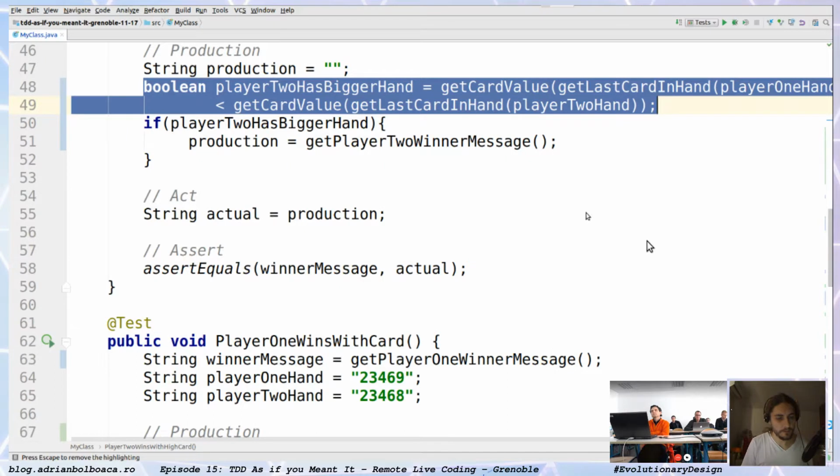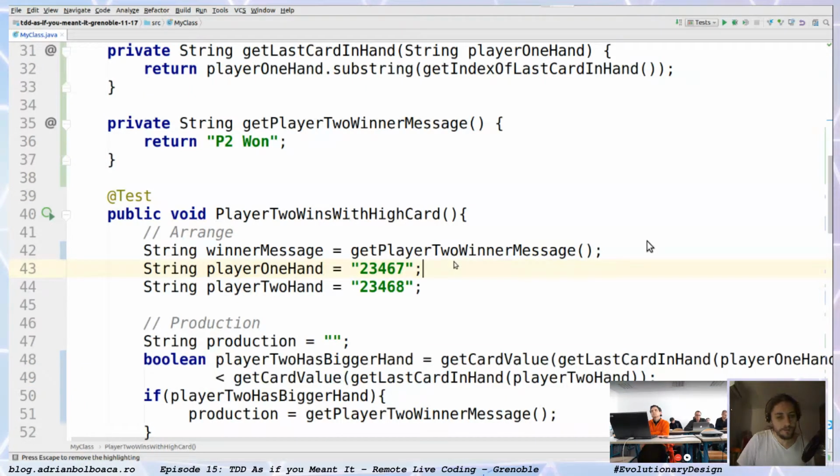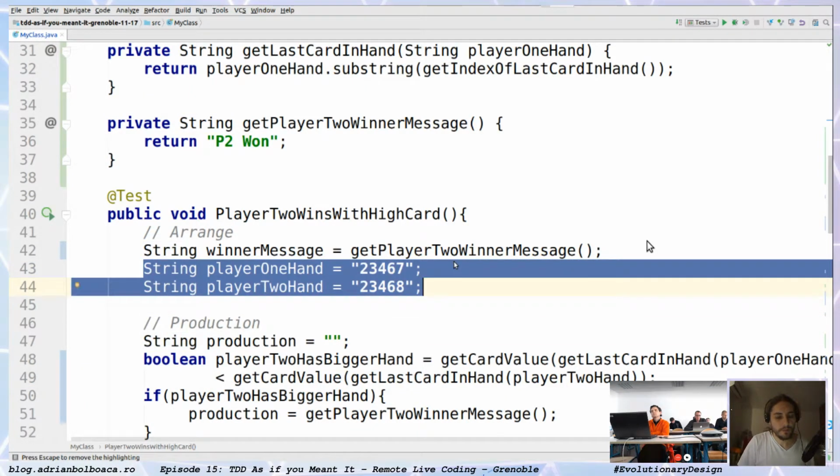I don't have 3, so I would write more tests. These ones should always remain like that, because this is just test data, so I would never extract this to something else.